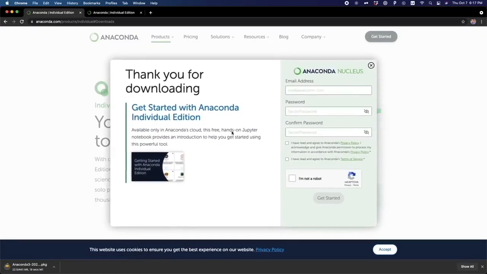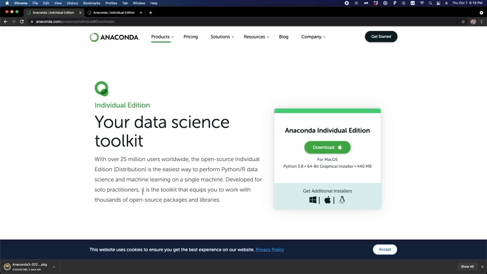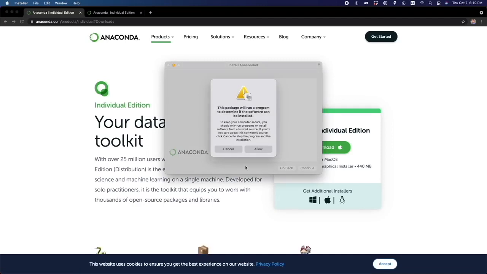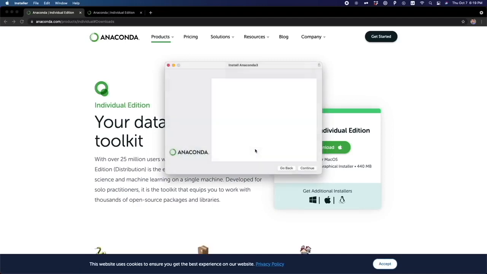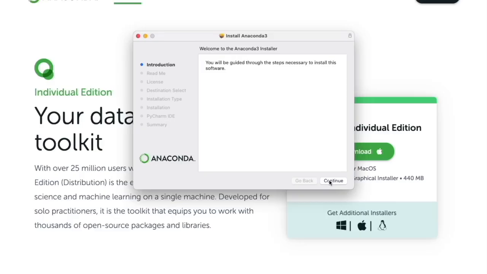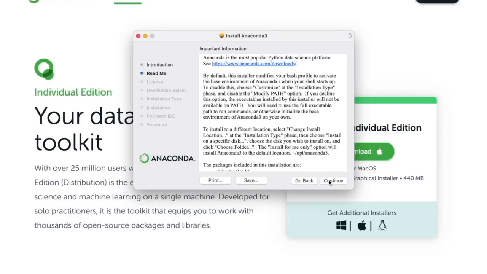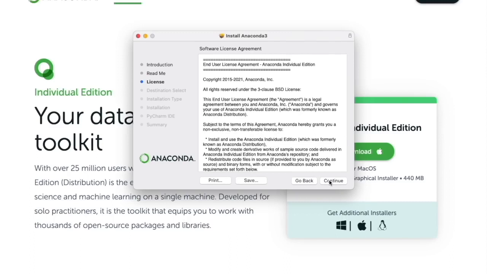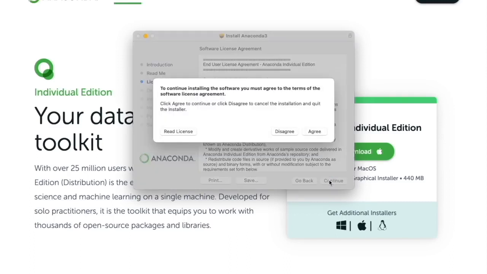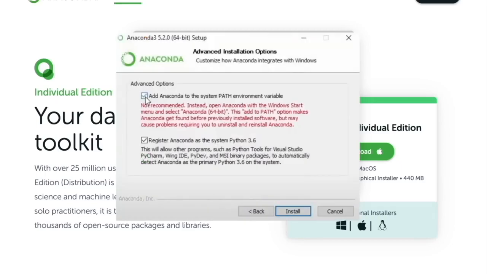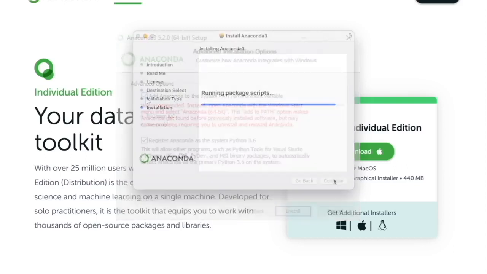So now I've downloaded Anaconda, and once it's downloaded, I'm gonna click on it and a message will pop up. You just have to click on allow, as I'm gonna do right now. So just click on allow and then click on continue until the installation starts. So I just click continue and then agree and then continue, and it's gonna start installing Anaconda. In case you're on Windows and you're installing Python or Anaconda for the first time, make sure to check the first box you see now on screen. So I'm going to speed up the video now.